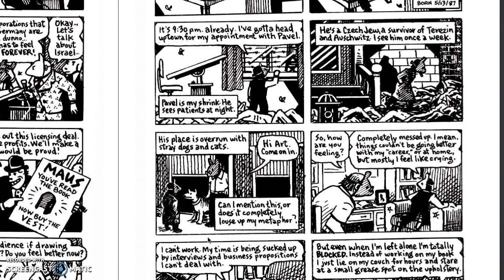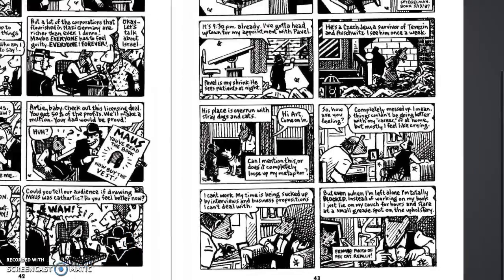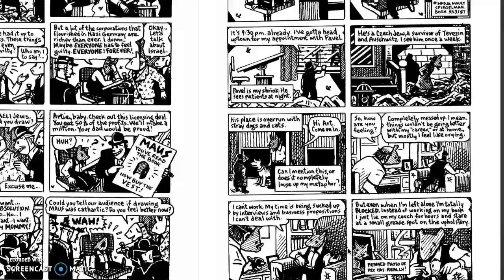So he feels weighted down when he begins to visit his psychiatrist, Pavel. He feels belittled by the gravity and the guilt pressing on him of his father's experiences. And he also feels deprived of the boyhood that he feels he deserved, all right, with his father. He feels like somehow things aren't right, okay? But as he talks to Pavel, he goes from shrinking, as seen here because he's trying to climb onto the chair, to beginning to grow again. And then here he's taking the mickey out of himself again, where he says framed photo of a pet cat, really.